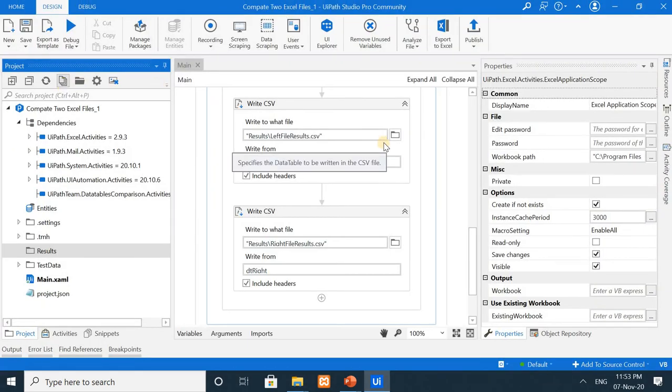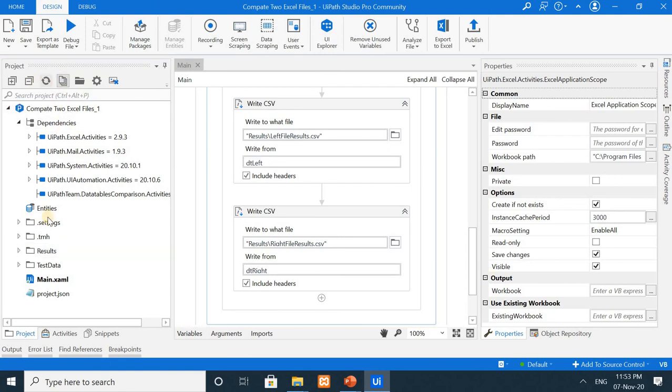Okay, so it has been done now. Now let's refresh this. Let's see the results folder. The file has been created.